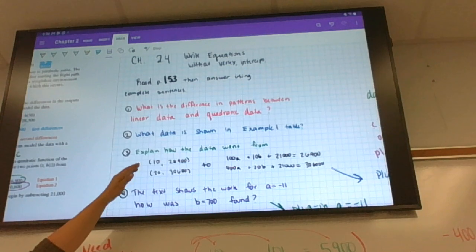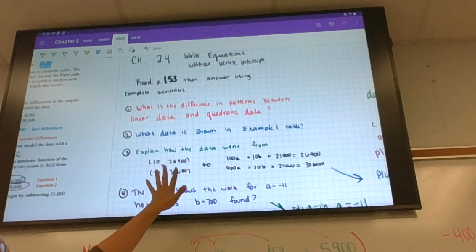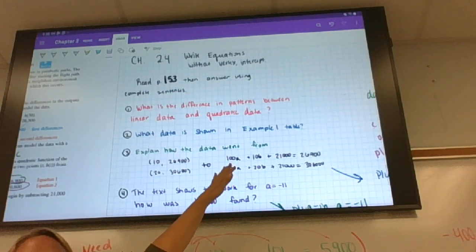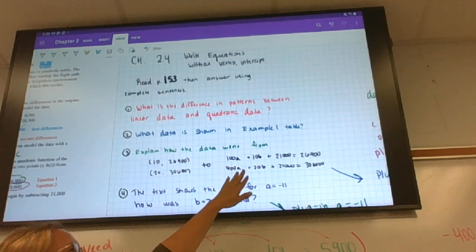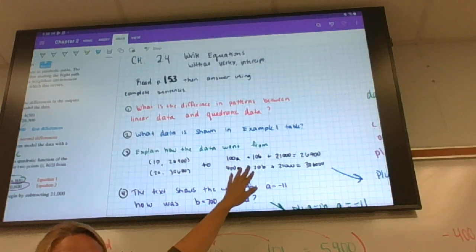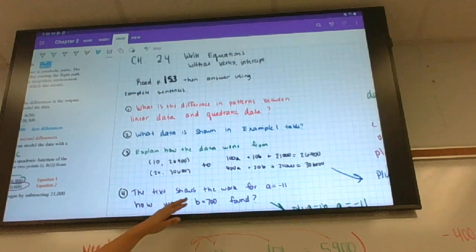Number 3, it says try to explain the second step where it goes from these points to these equations. So far, not a single student has been able to tell me how we went from here to here. Actually, one kid did. So really look at it. Try to figure out how these numbers went into here. Okay, you can do it. And then the last step is, the text shows the work for A, but how is B found? So I'm just going to give you some time to read this NASA example. Just some quiet reading. Try to answer the questions.